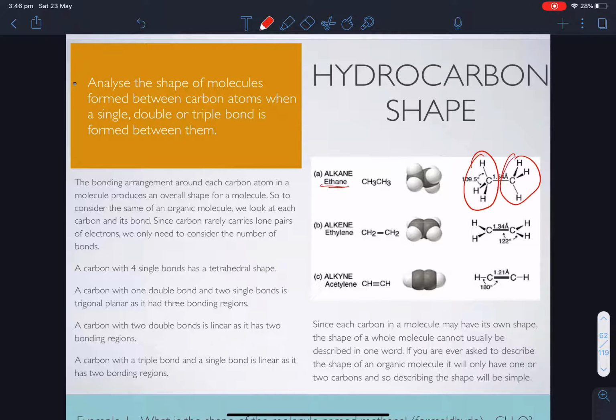Now, around each carbon, there are 4 bonding regions. Remember the definition of a bonding region in VSEPR theory was either a single bond, a triple bond, a double bond, or a lone pair. Each of those was considered a bonding region, and each of those would repel each other. So here we've got 4 bonding regions around each carbon repelling each other, and the shape in three-dimensional space around that is called a tetrahedral, and it is in 3 dimensions.